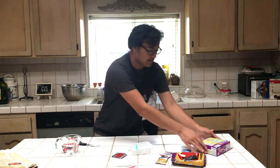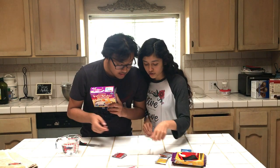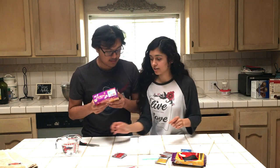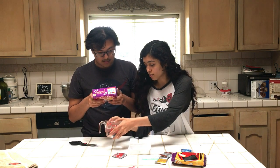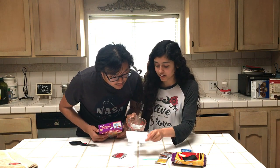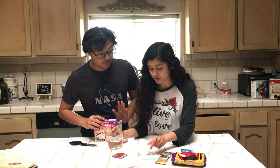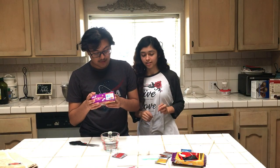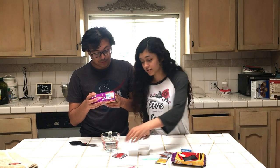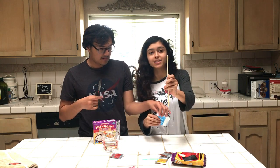What is next? What does it say on there? Make ramen toppings. Okay. Pour water up to the lime in the star tray. So I'm gonna go ahead and pour the water up to the lime. So that's right here. Right there. Okay, so we pour water right there. Now what do we add? Now we gotta add powder from the blue packet and mix it until thick. Okay, so we're gonna need our mixing utensil again.